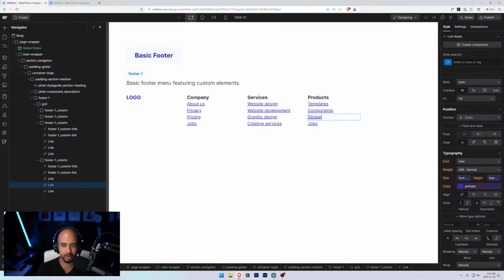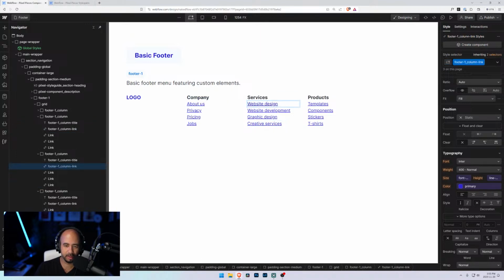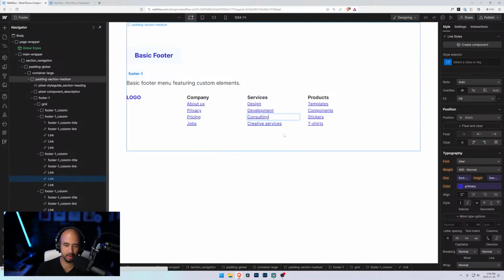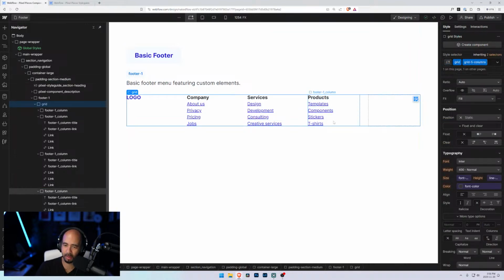Let's say stickers. We have stickers. And we have t-shirts. Let's make this just design, development, consulting. Okay, that works. It just looks a little bit visually better.